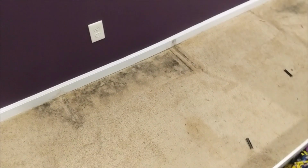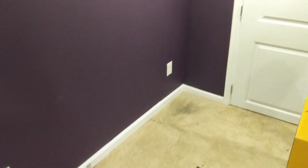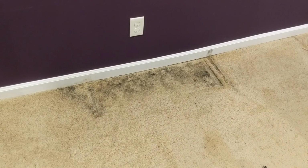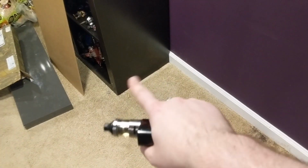Hey world. So, as those of you who have seen my prior videos know, I used to have a whole row of shelves full of Transformers here. Now there's a big empty space and some mold. So, I was a dummy, and you can kind of see it here.